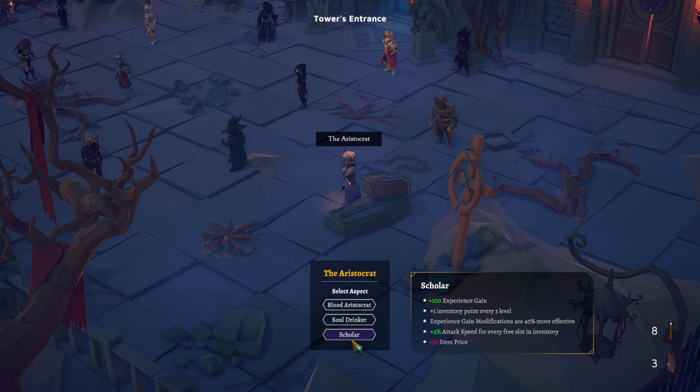Today, let's try out the Scholar. Plus 100 experience gain. Plus one inventory point every 3 levels. Experience gain modifications are 40% more effective. Plus 2% attack speed for every free slot in inventory, and plus 50 item price.